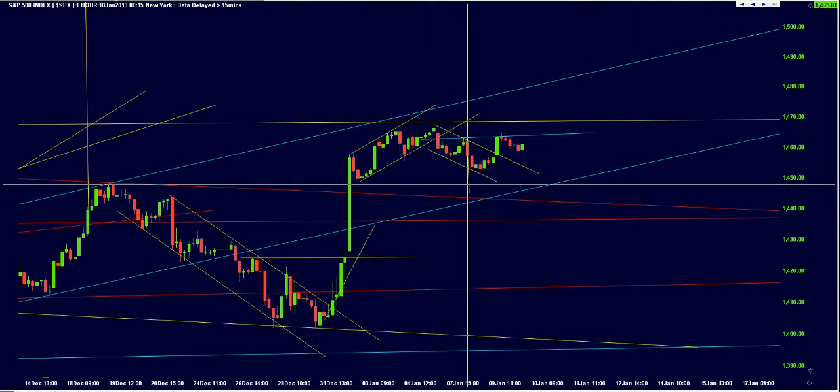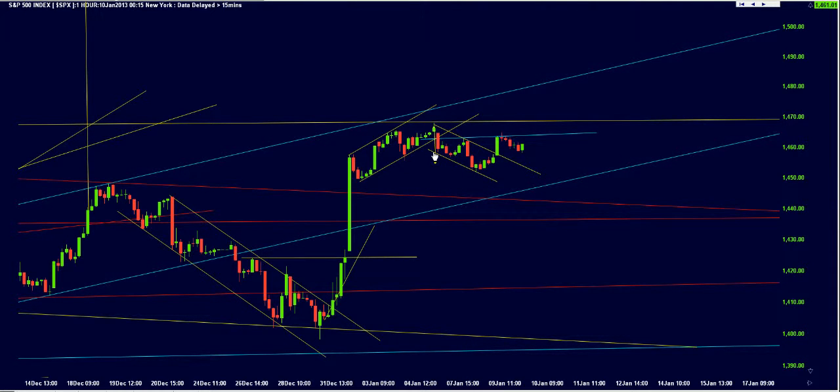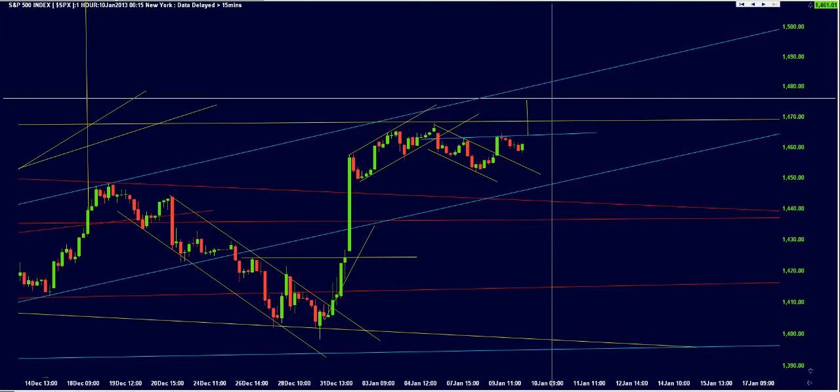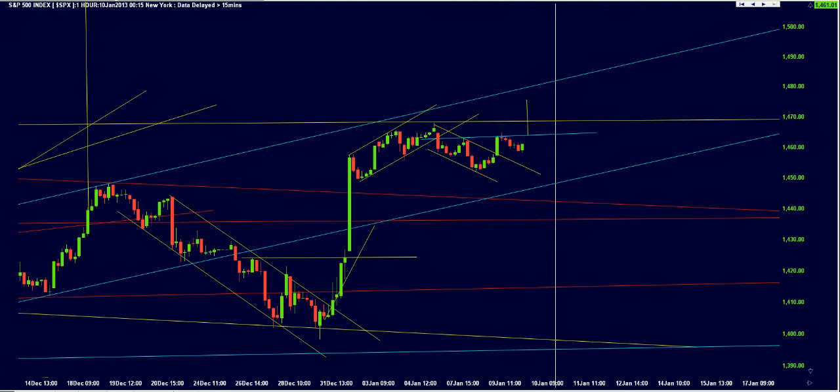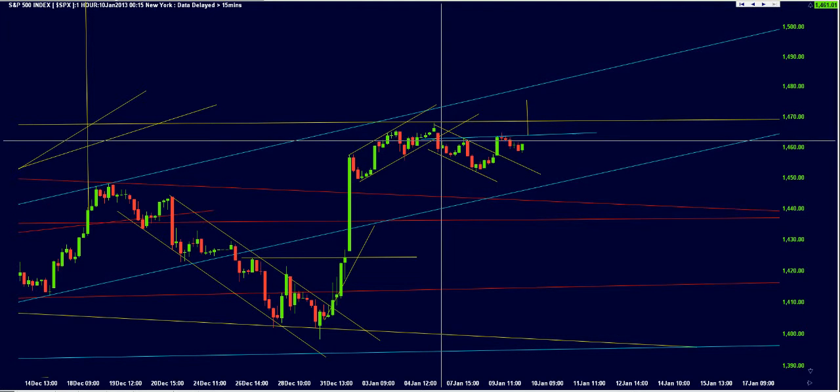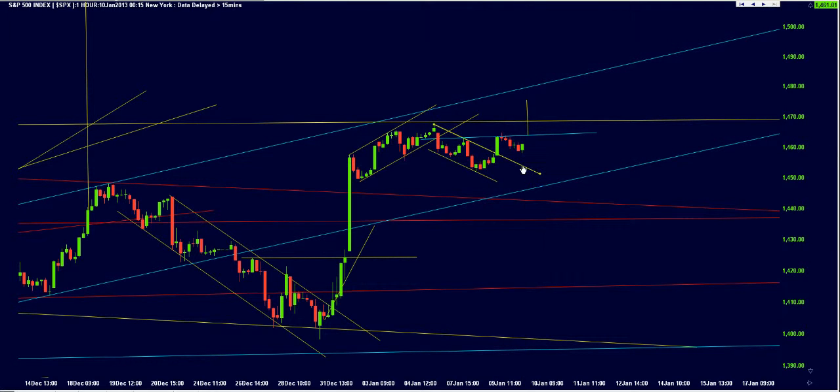Now, if I grab this same measurement here that we measured from the depth of this little pattern up here, and we just add it on here, you'll notice, funny enough, it's actually the same measurement as what we had measured before. If we break out above this area, guys, we would be heading up then to around that 1475, 1476 area as a minimum expected target from this little pattern here. You can see there's a little left shoulder, a head. We've broken out from this channel. We haven't had a back test on this small channel.